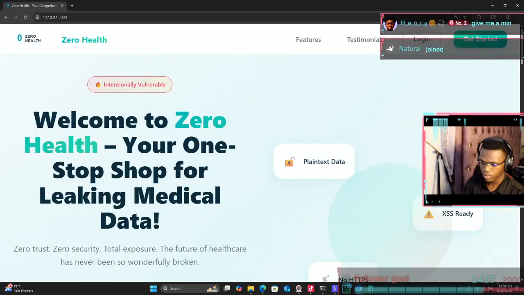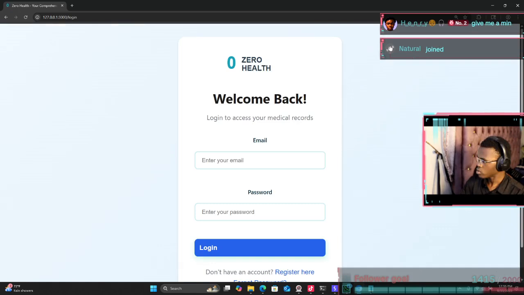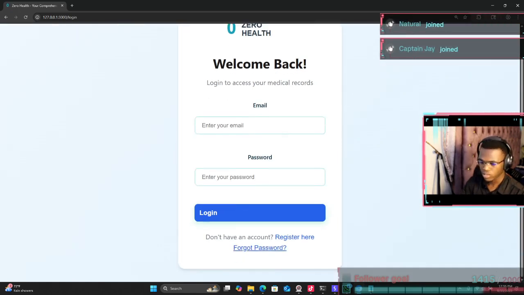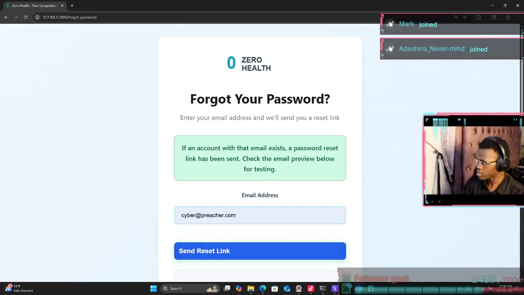So I'm going to log out, then come to login. I think there should be a password reset here. So from this password reset, how do we exploit the cross-site scripting attack on the password reset link?